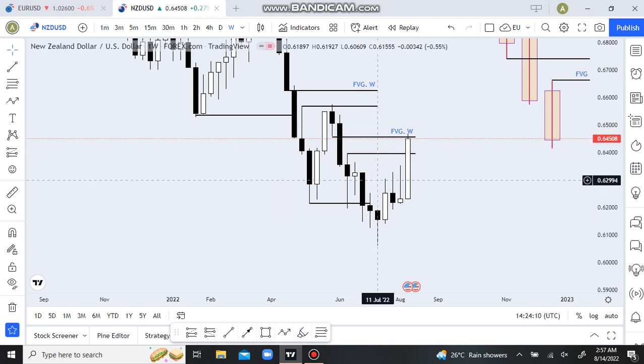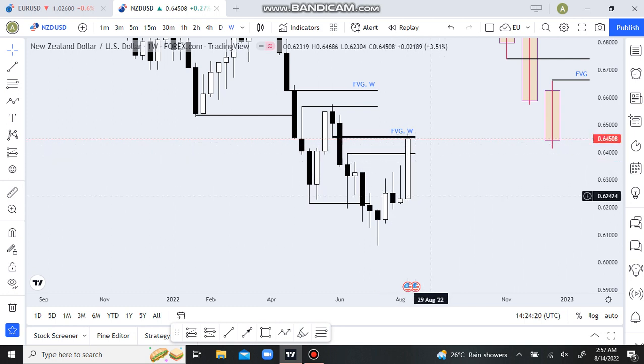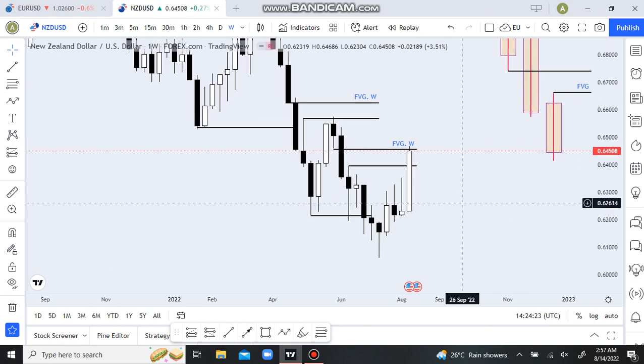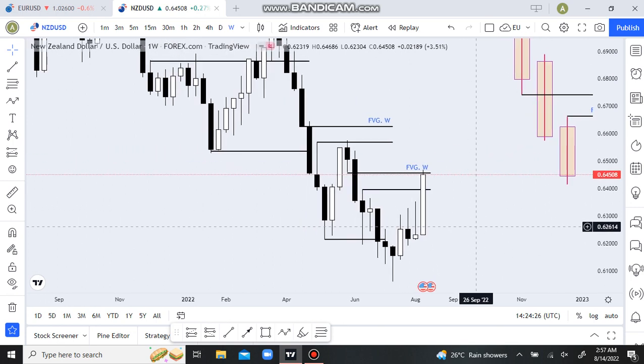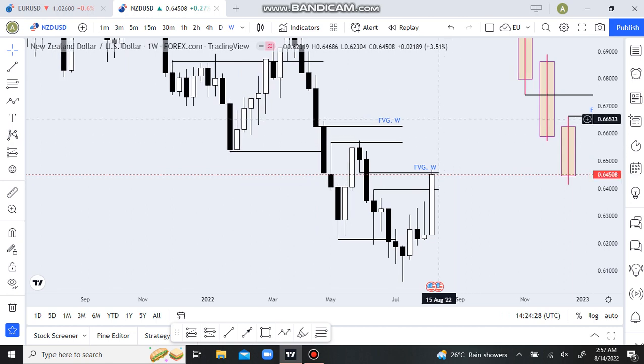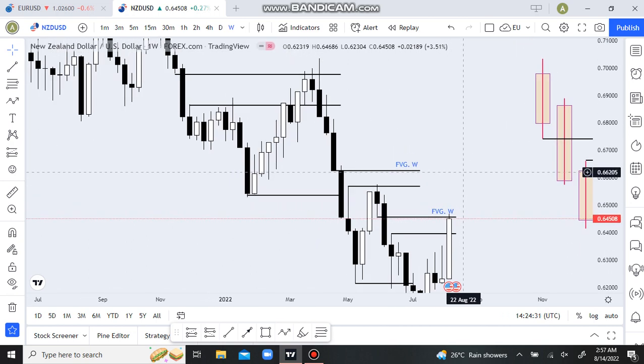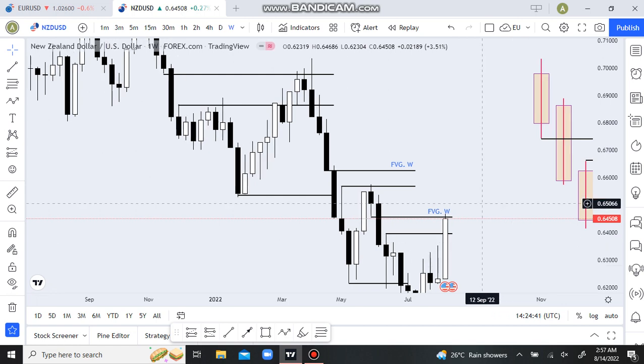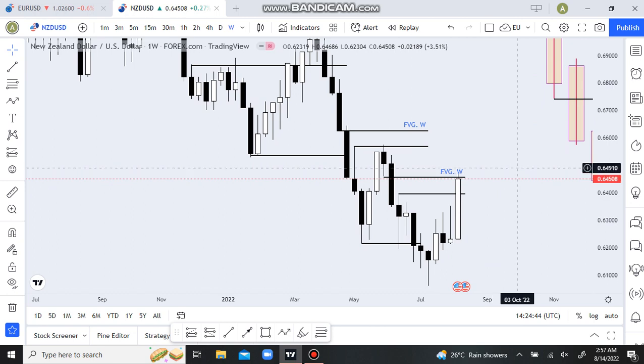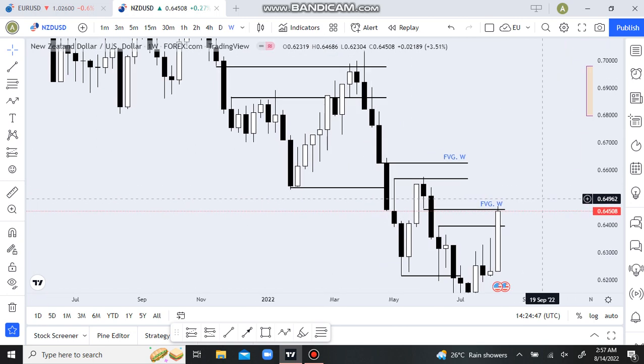Any fair value gap that is in premium, after price reaches here, you look for sales from a daily or 4-hour time frame, a break of structure there, to look for sales. This is what this lesson is about. As I say, it's not going to be long. You should know your direction. You should know your areas or points of interest. That's your fair value gap. That's all I trade currently. I don't use other blocks as much. I trade specifically fair value gaps. That's all I look at.